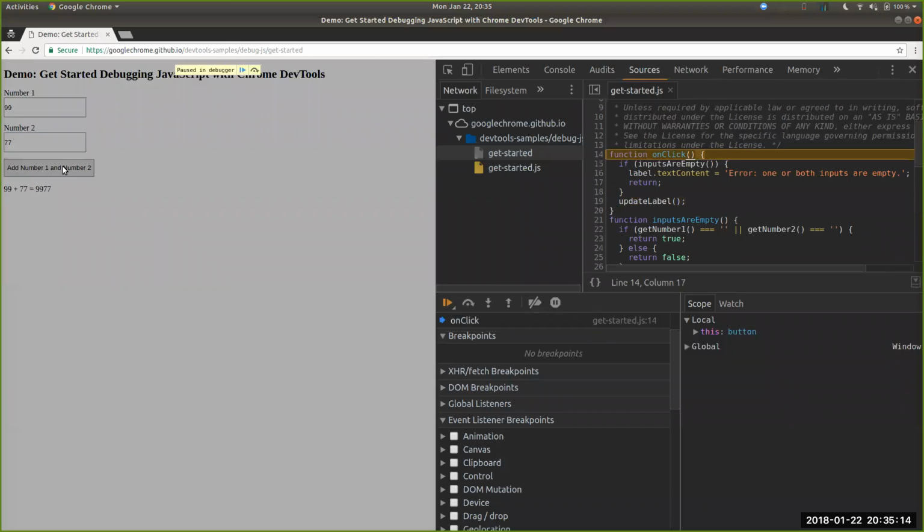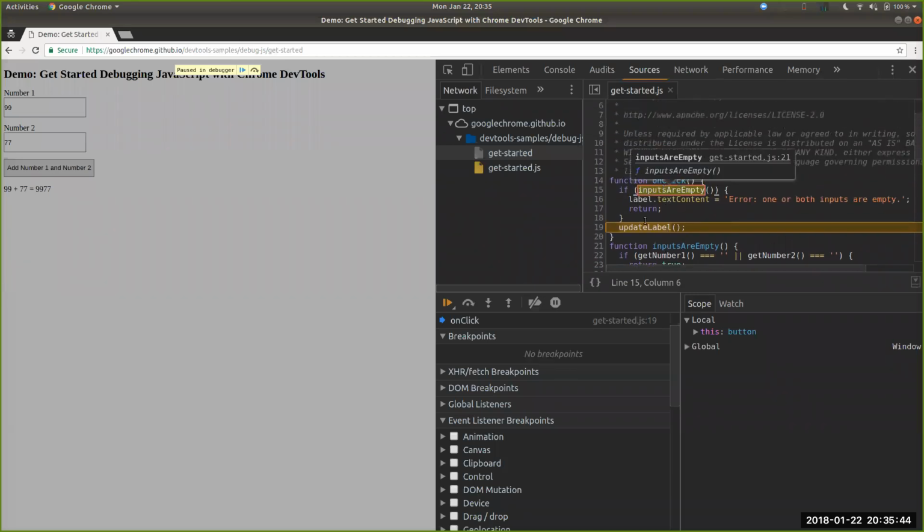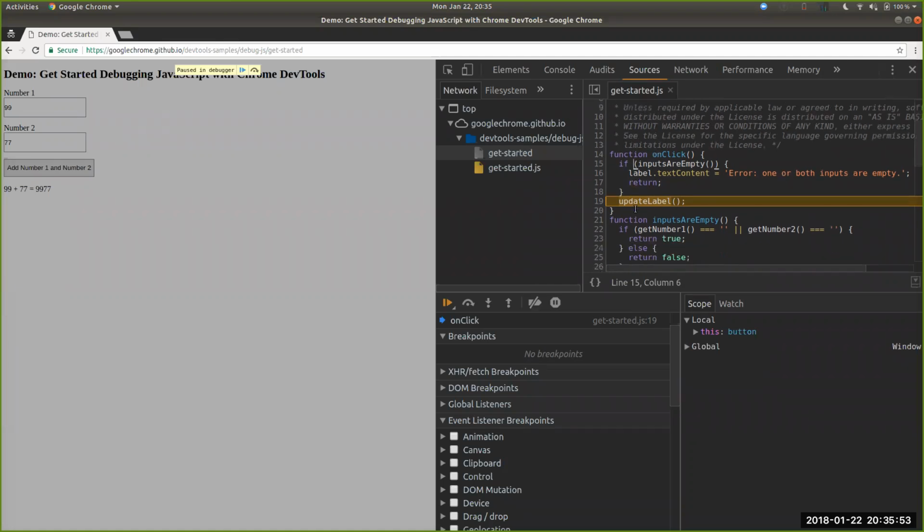So the way that differs is if we do this step over next function call, we hit our if, and then we hit our updateLabel. So this if was stepped over. It's still executed, but instead of looking at every piece of this if statement, where we went to inputsEmpty and looked at what this function did and what that function did, and how it came back and returned false, we just let it run. If that makes sense. We didn't step through every part of it, we just let it do its thing.